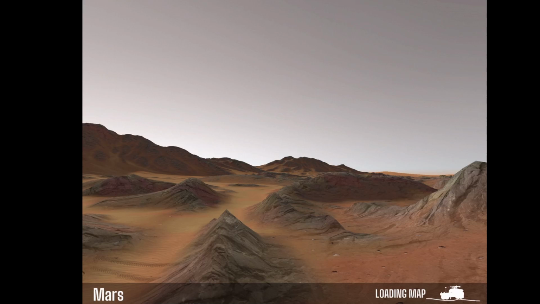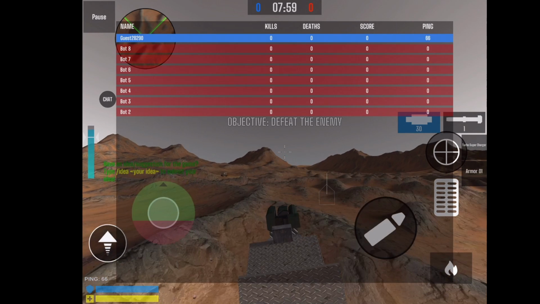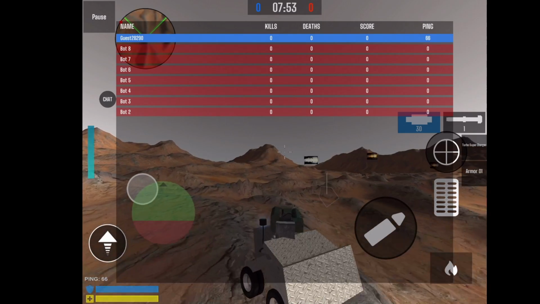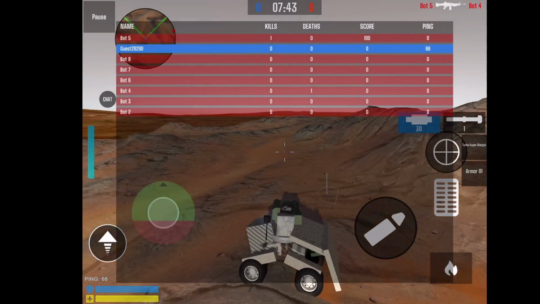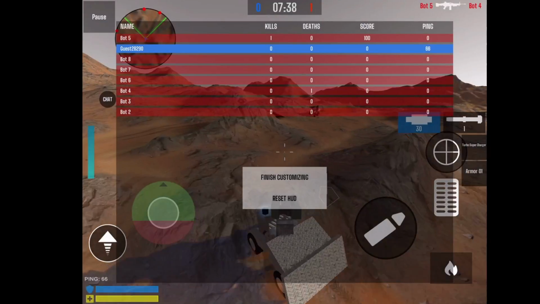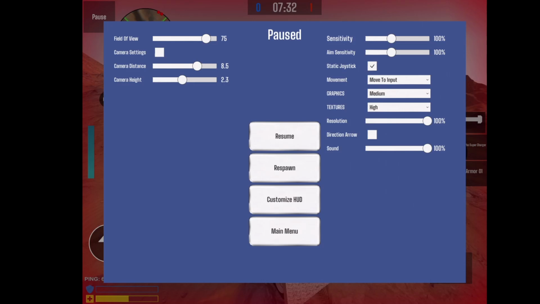First, we'll try some offline practice. So it's loading the map. It's Mars. Oops, okay, that's jump. How do I get rid of this? Hold up a sec. Oh, well, that's not right. That's not good.